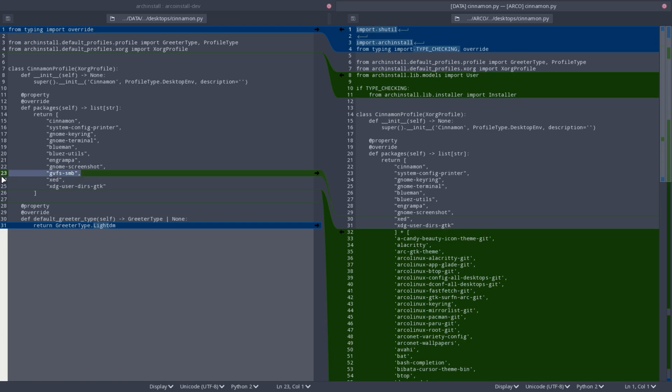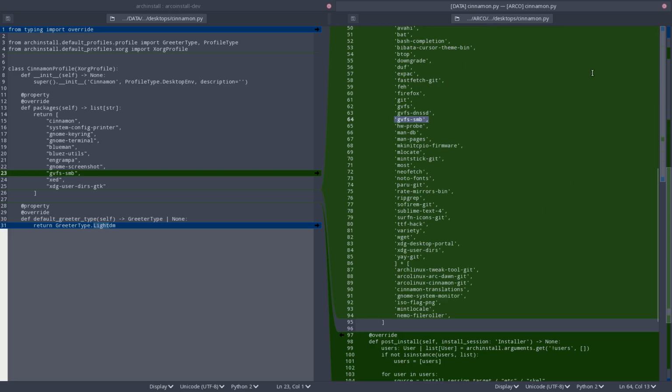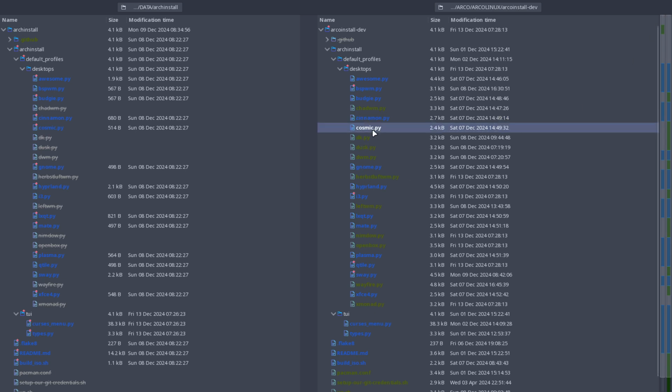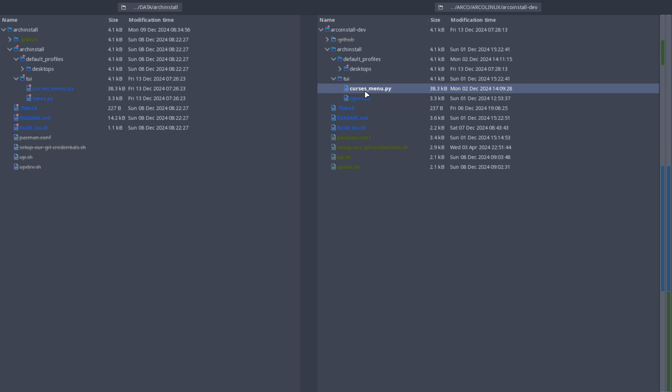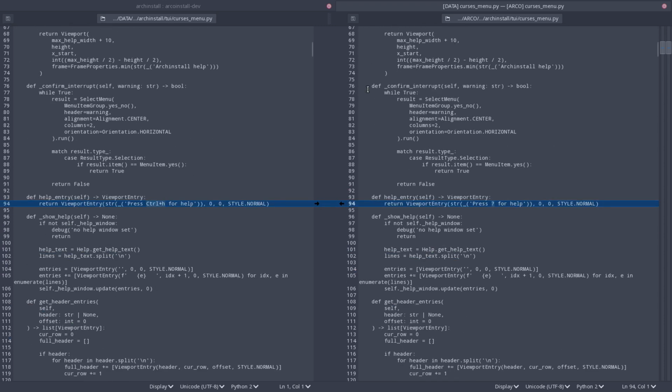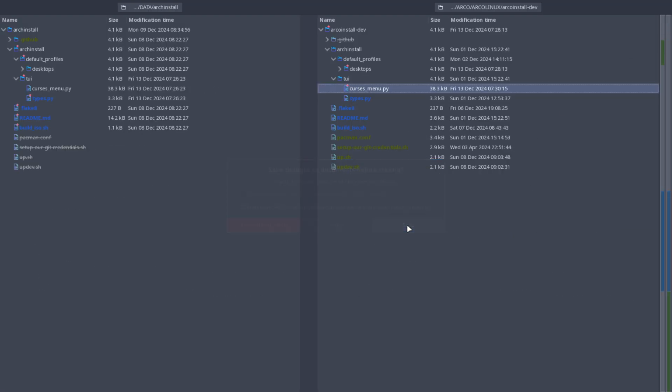So this one is gone here. Well, it's here, but it's already inside this one, right? In a long list. So we install a lot more to get a functional system, not a minimal system. So okay, by desktops, that's our thing. This is just, yeah, follow the developers. It's a Python script here, Python code, and the only thing that changes is the Control H, rather the Control question mark. So fine, done, changed, right?